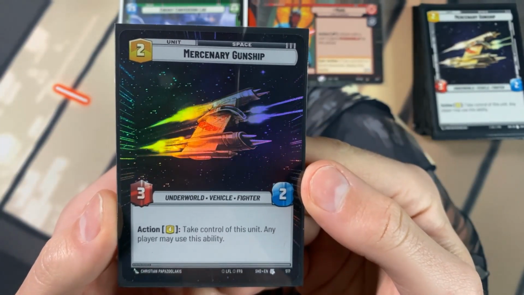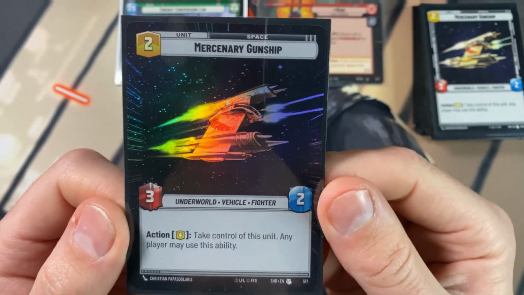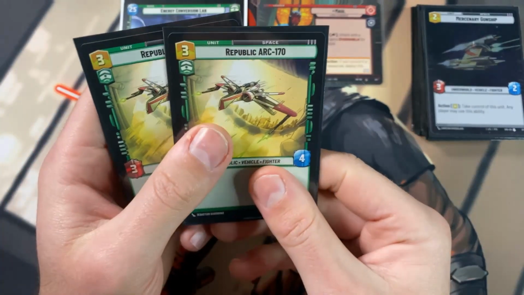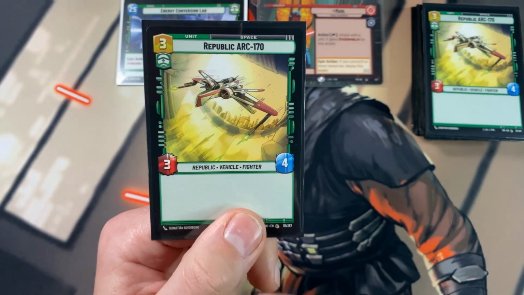There are just a couple of things you can do with this card, but at the end of the day, it's just a solid 3/2 stat line turn 1 ship. Moving on to our next space unit is a 3 cost, that is 2 Republic Arc 170s. It's just a solid 3/4 stat line ship.